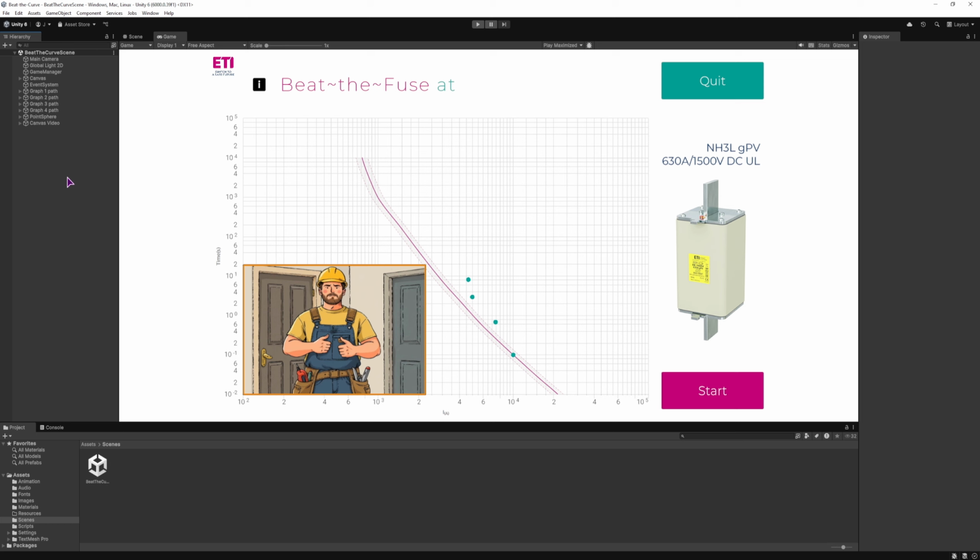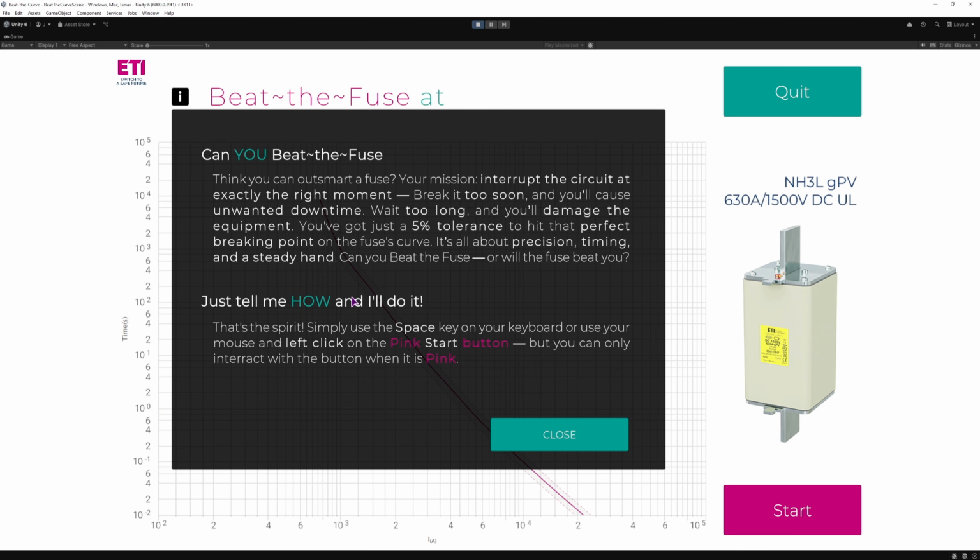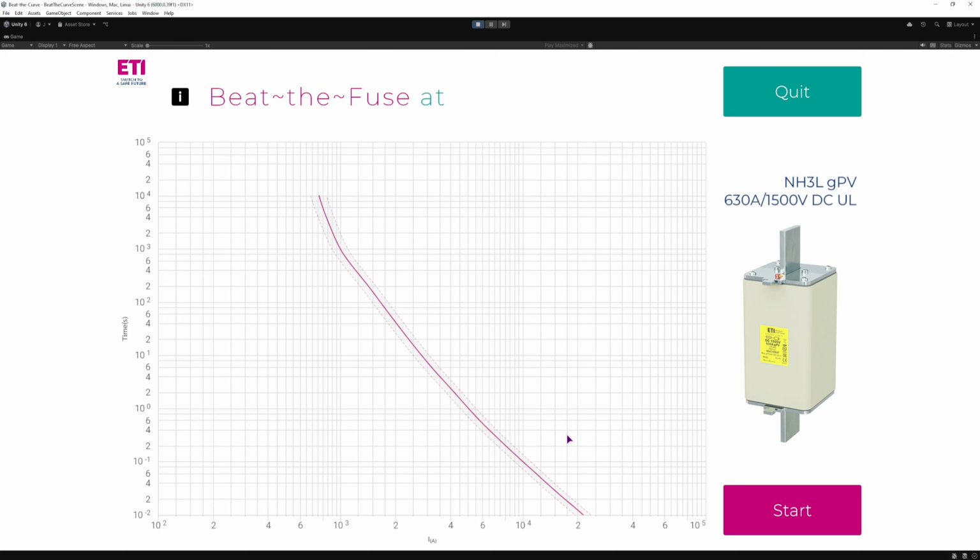So that was the build done for Android tablet, but they also got the idea to make this into a PC build, which is, well, basically the same. It just runs better on PC. And lastly, they wanted a build for web. So that is why I added a tiny button, and now the instructions open at the beginning, so you can read and see what you have to do. And once you close, you can either click on the button or press space.